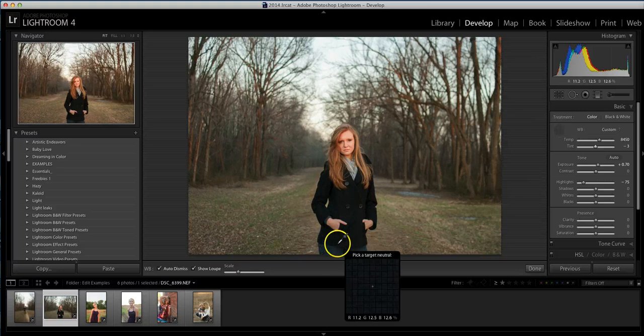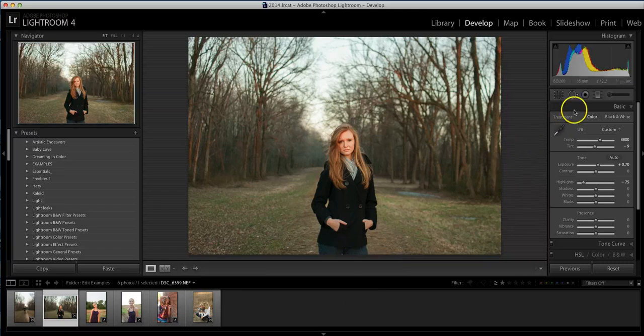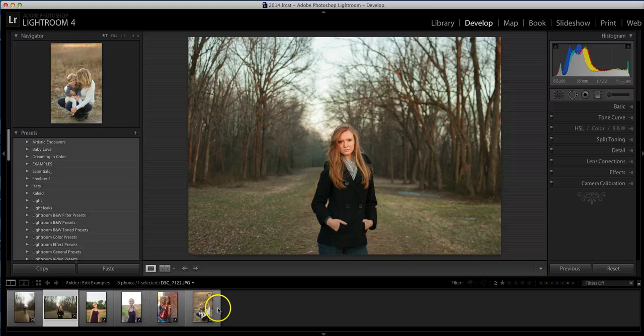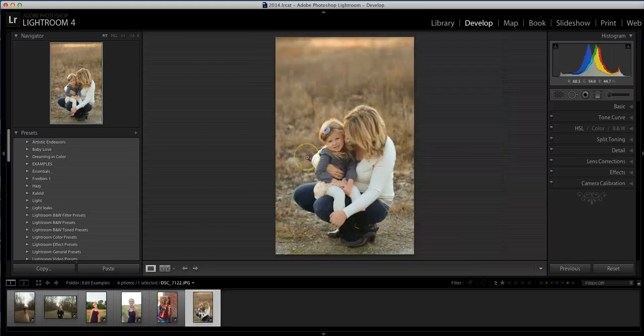I always like to shoot RAW anyway, because it's just my preferred file type since I started actually. I started shooting RAW shortly after I started. And sometimes I do switch to JPEG like this one if I'm running out of camera space and I don't have a memory card on me or something like that. Or sometimes personal images I do, but generally I like to shoot in RAW so I can have that extra detail to adjust any white balances or exposures if I need to.